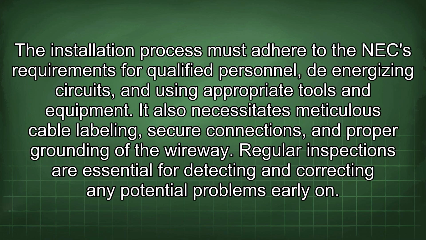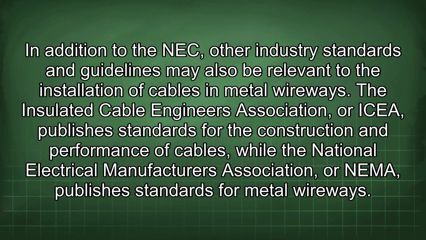compliant installation. The installation process must adhere to the NEC requirements for qualified personnel, de-energizing circuits, and using appropriate tools and equipment. It also necessitates meticulous cable labeling, secure connections, and proper grounding of the wireway. Regular inspections are essential for detecting and correcting any potential problems early on. In addition to the NEC, other industry standards and guidelines may also be relevant to the installation of cables in metal wireways. The Insulated Cable Engineers Association, or ISA, publishes standards for the construction and performance of cables, while the National Electrical Manufacturers Association, or NEMA, publishes standards for metal wireways.